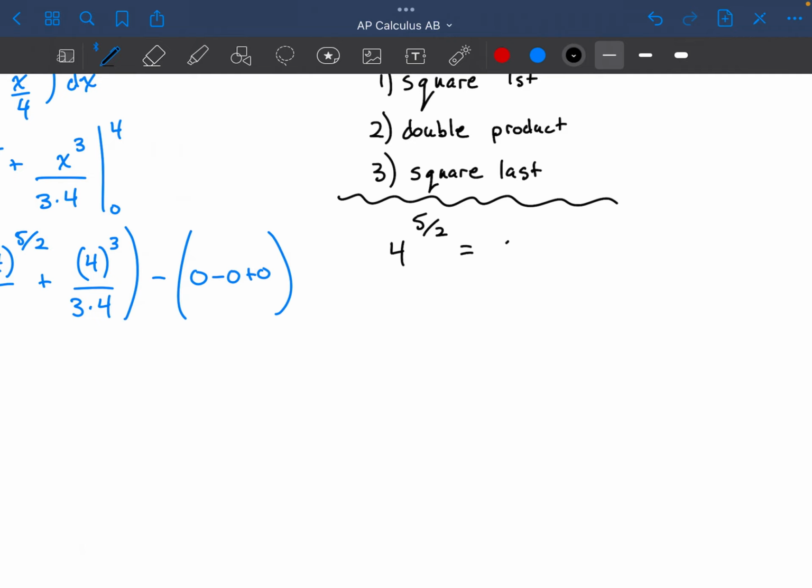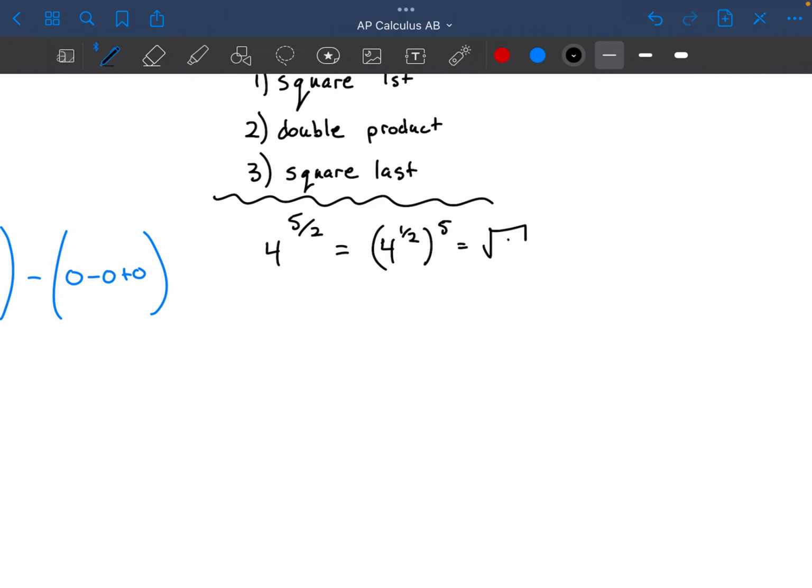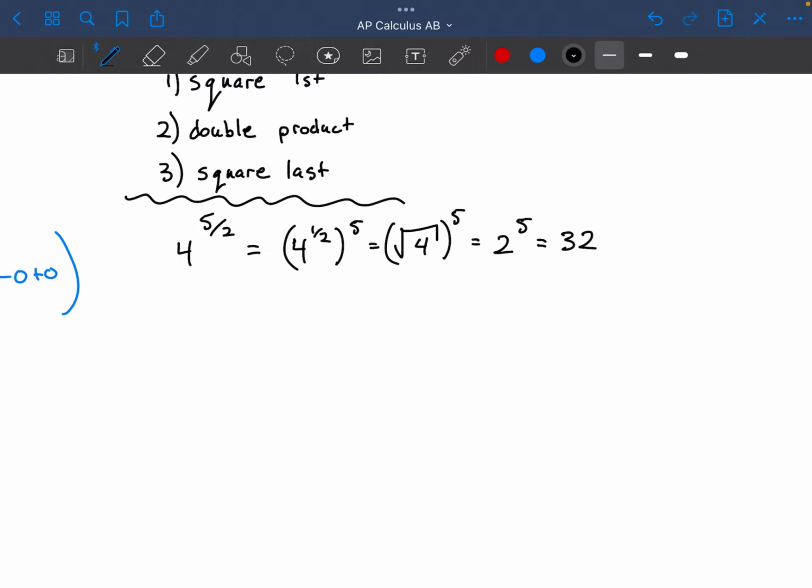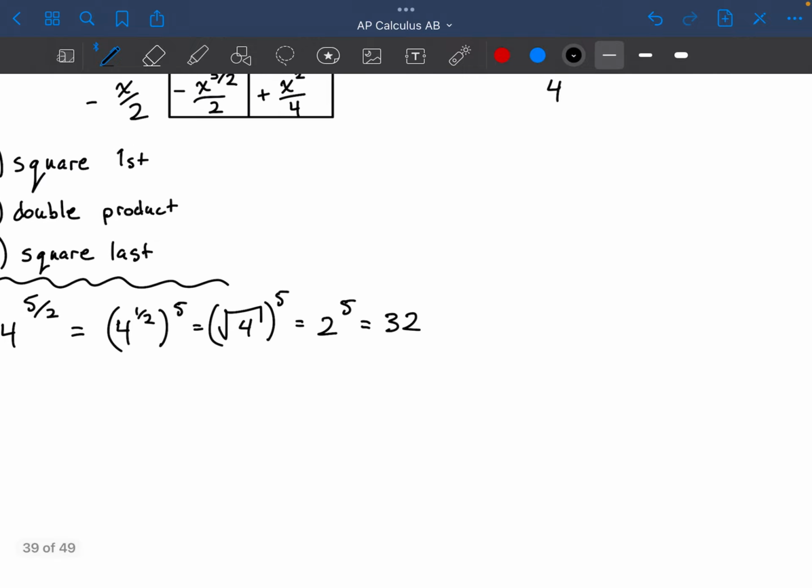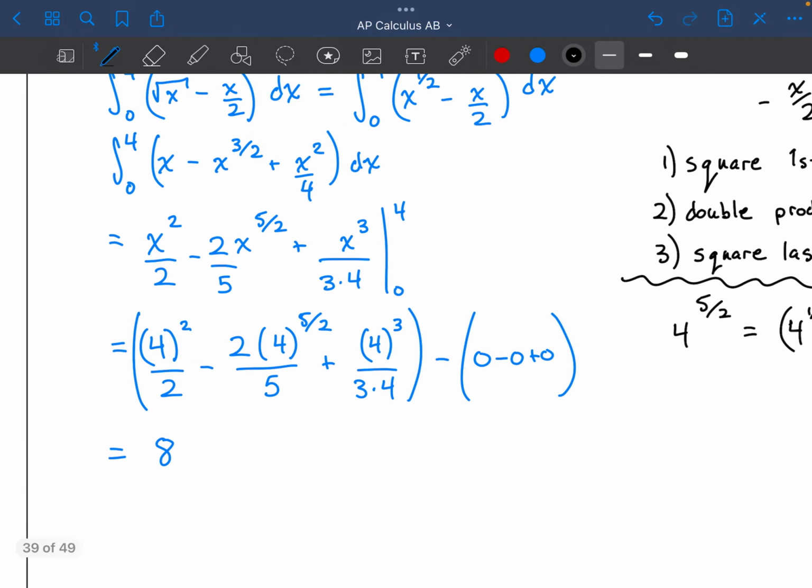The way that I think about this one is it's going to be 4 to the 1/2 to the power of 5, which means this is really the square root of 4, and then that quantity to the power of 5. Square root of 4 is 2, so this is 2 to the power of 5, and I think it's 32, but I always have to double check those. I'm frequently wrong. That means I have 5 2's: 1, 2, 3, 4, 5. 2 and 2 is 4, 2 and 2 is 4, 4 and 4 is 16, 16 and 2 is 32. Okay, I got it right. So I'm going to come back over here and say that's 32.